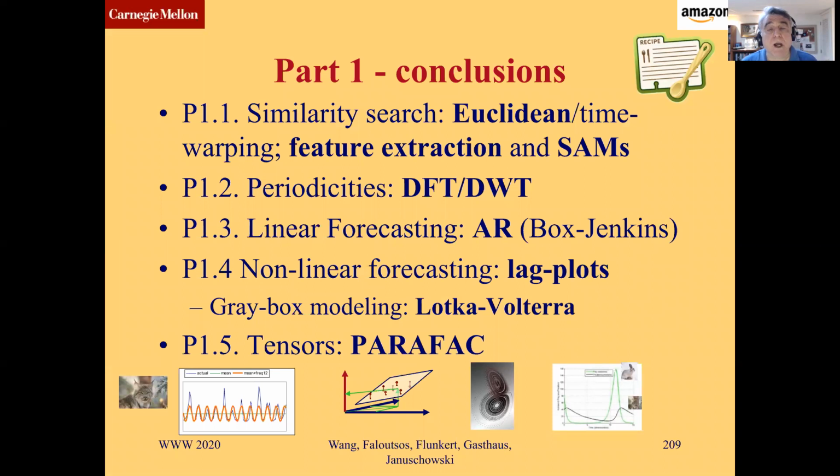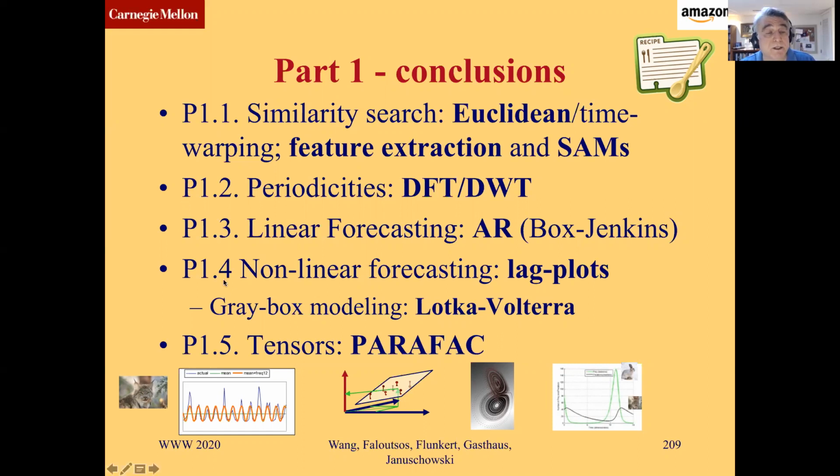And here is the 1-page summary of this presentation. For similarity search across time series, Euclidean distance is the prevailing distance. Time warping is good only if we have voice signals. If we want to spot periodicities, digital signal processing provides valuable tools like the discrete Fourier transform and even better, the discrete wavelet transform. If we want to do linear forecasting, which is very successful for linear systems, the autoregressive methodology is the must try, and it's the stepping stone for more advanced methodologies like Holt-Winters and Kalman filters.